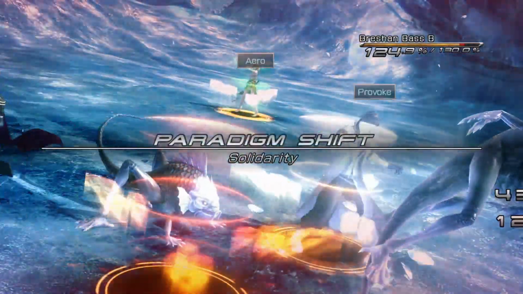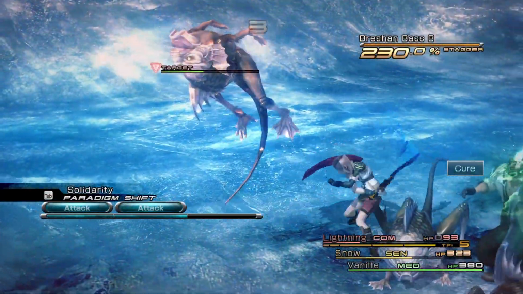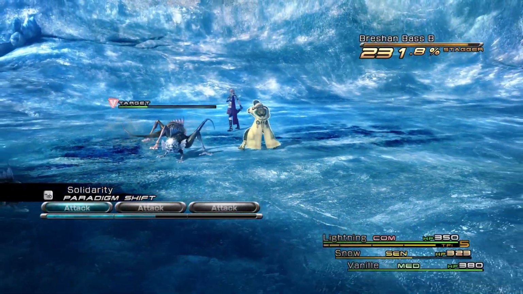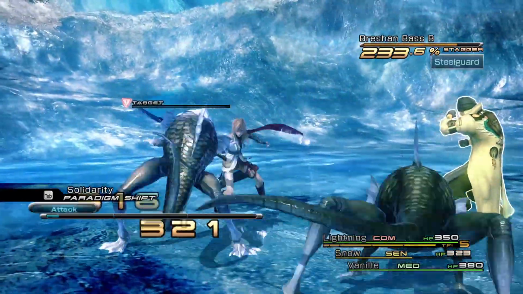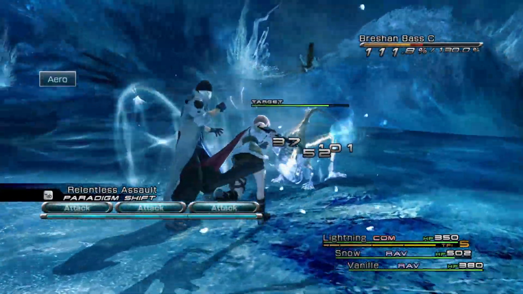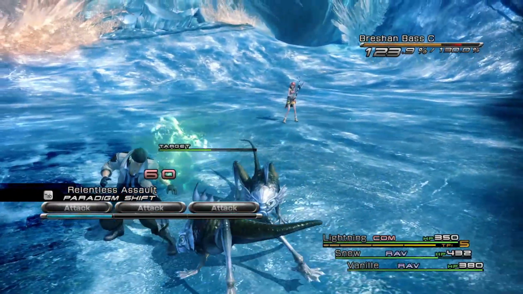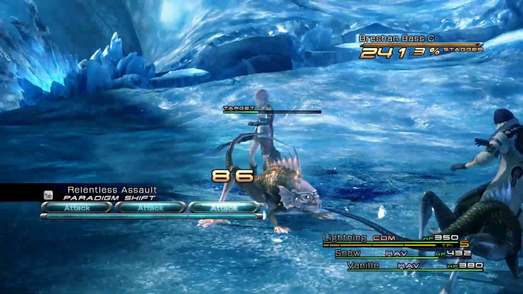Oh crap. Solidarity, Solidarity. Alright, we're getting our heals out. See if Vanilla can get one off on Snow though real fast. Good, switch back to Relentless Assault. That way we don't have to waste our potions and we save them for boss encounters and such.